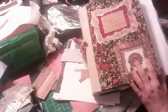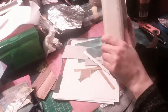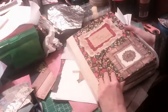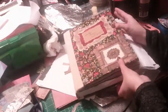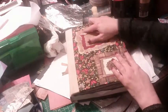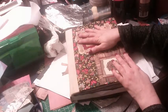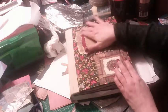And I covered the cover with some fabric I had on hand. I also added some fabric to some tea-dyed muslin. Added some fabric to the spine. This is some tea-dyed muslin that I had for years, and then some fabric on the back. And this is a cross stitch that I did many years ago. And then I distressed some little strips of an old dictionary that was falling apart to make this.